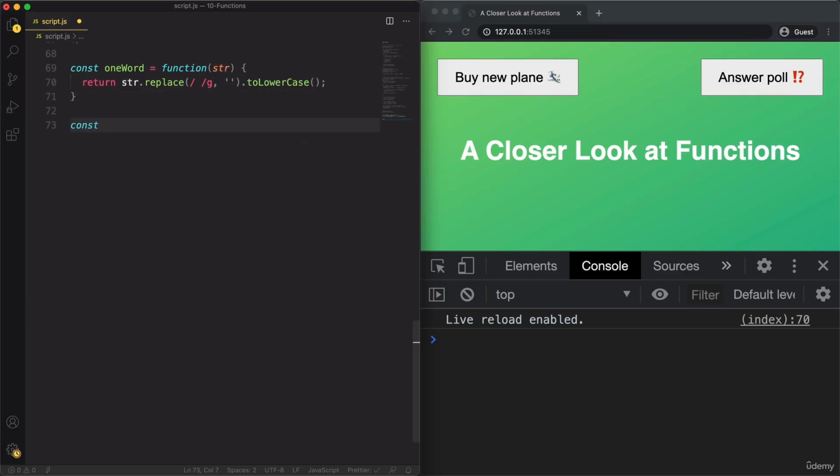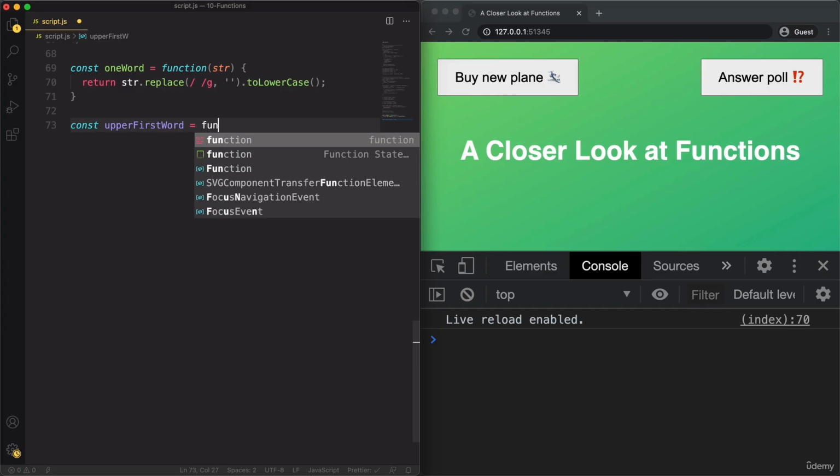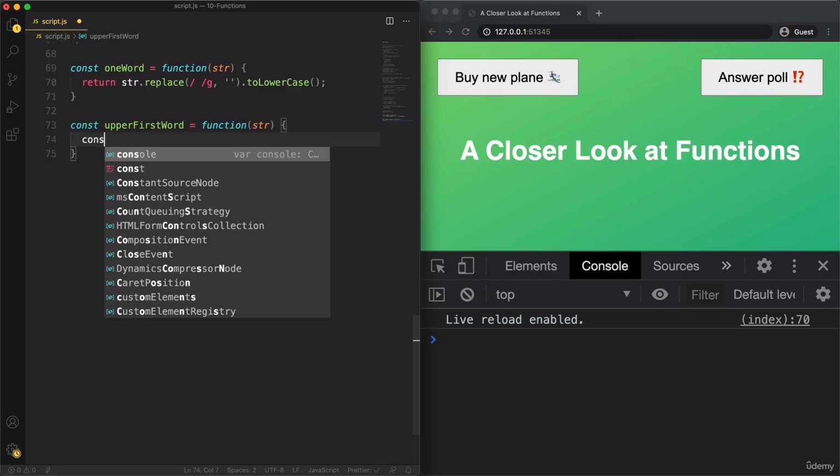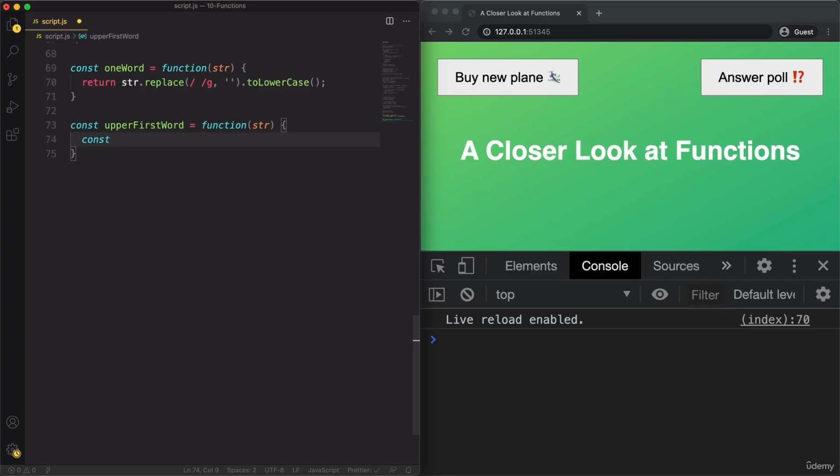Okay, let's create another one, upperFirstWord, which also takes in a string. These two functions will later be the functions that we pass into another function. So we first need these. As the name says, this function will simply transform the first word of the input string to uppercase.